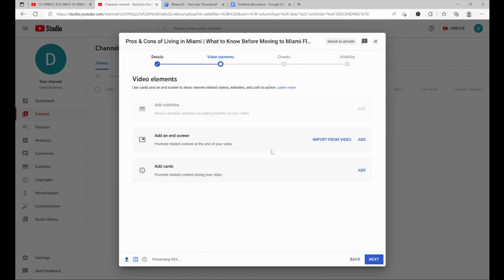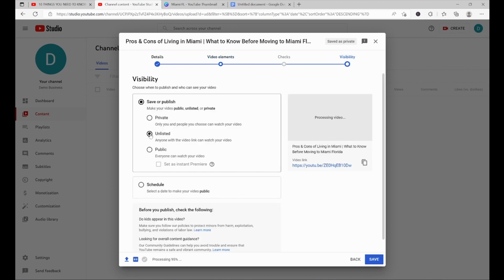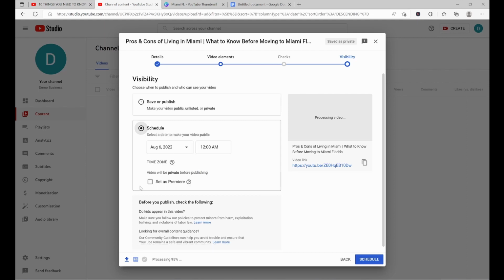So after you configure that, last thing is visibility. So it's automatically set to unlisted. This is basically anyone with the link can watch your video, and then you can also set it to private, only you and people you choose can watch, but I'm assuming you're going to want to set this to public if you're going to be making this for your business. So change this to public once you've configured everything and you're ready. You can also schedule a date to make your video public, and there's really no best time to do this. It doesn't really affect your video's performance all that much, so if you want it to go live at a certain date and time, then you can select that in the scheduling section.